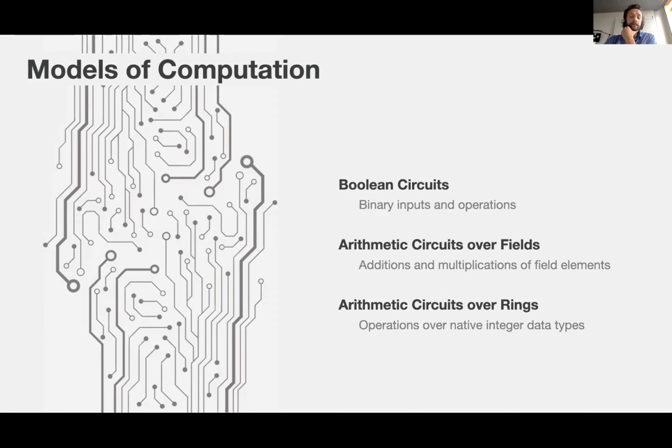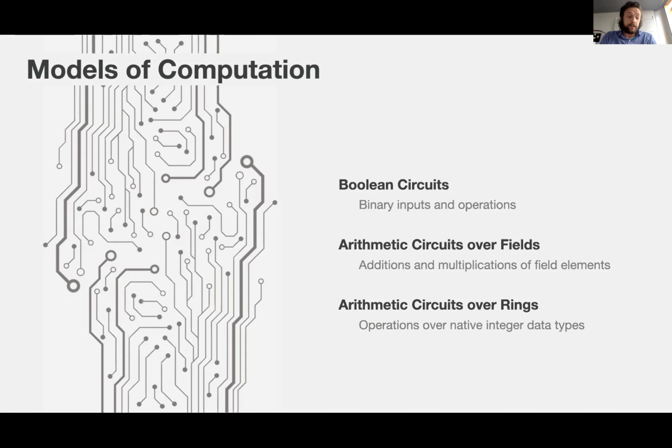And to motivate this a little bit, we have several models of computation that we can consider. We can consider Boolean circuits for things like SHA or AES or computations like this. But if we want to compute something arithmetic in nature, like dot products, like a neural network evaluation or something, then Boolean circuits are not really the right model to represent the computation. So what we usually do is we go to arithmetic circuits over fields. And we go to fields because they provide some very nice structure, which we can use to achieve active security. So we can use tools like information theoretic MACs to take a passively secure protocol and lift it to active security.